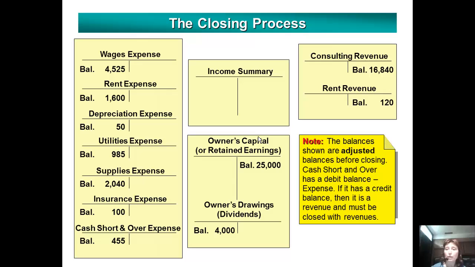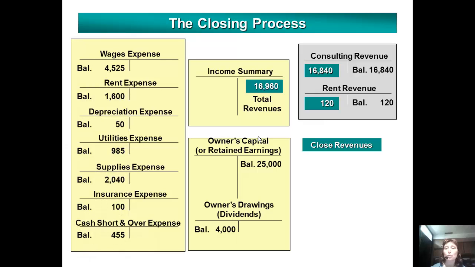So the very first journal entry that we're going to do is to close all the revenues. And if you look at the revenues T account, I had normal adjusted balances on the credit side. To close all the revenues to a zero, I need a big debit to consulting revenue for the full amount, another debit on the very next line in your journal to rent revenue.